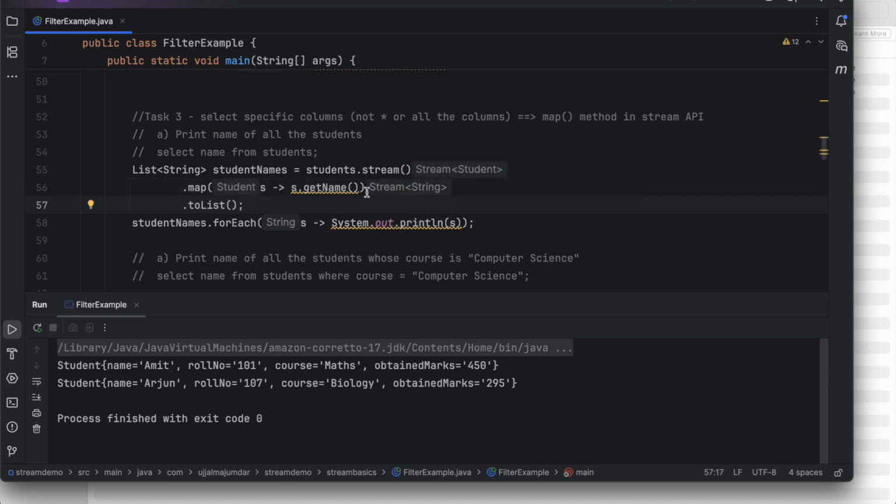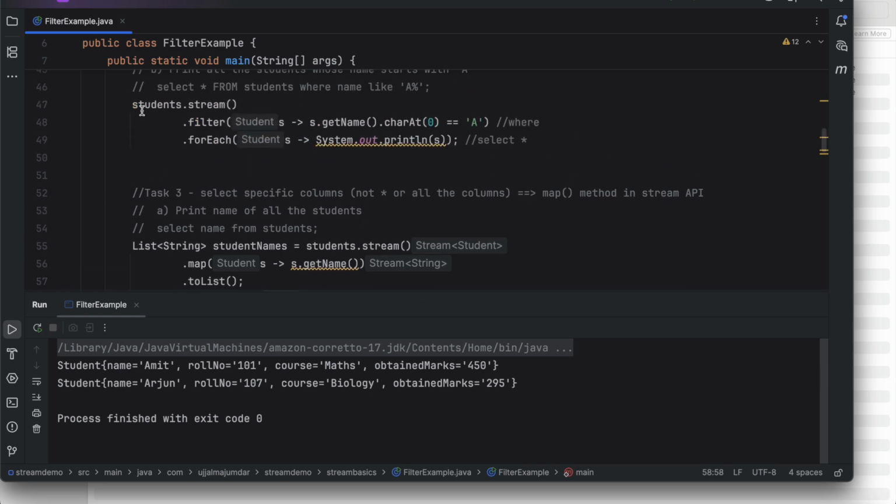So this map is converting one student object into a string, because we need only one element, that's the name, which is of type string, and then we are holding it in a list and then printing that list. So let us try to run this. Okay, I may need to comment out this part.